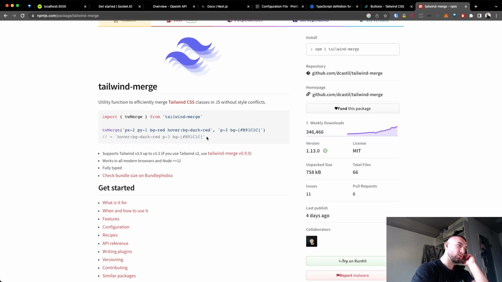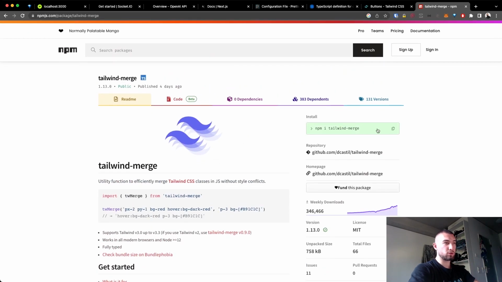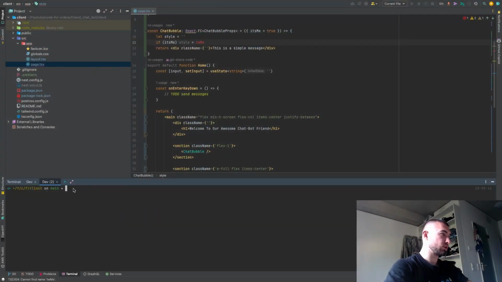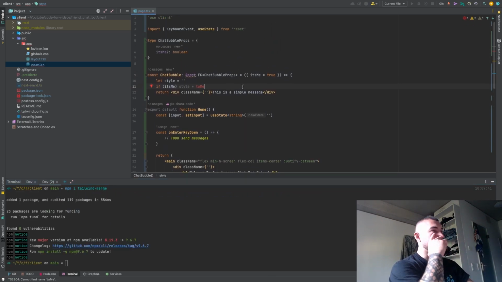So we use this when we want to override styles, or in our case, have different styles for a component depending on the properties we pass.